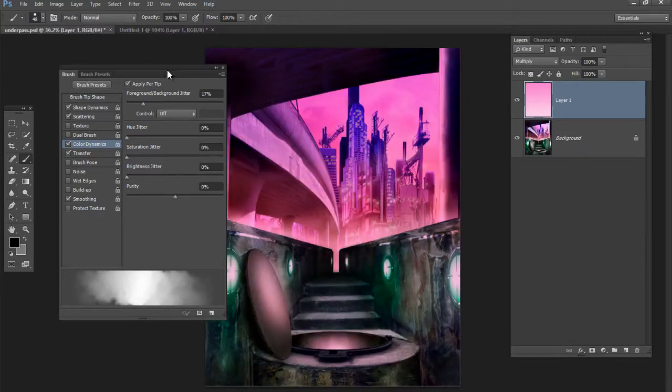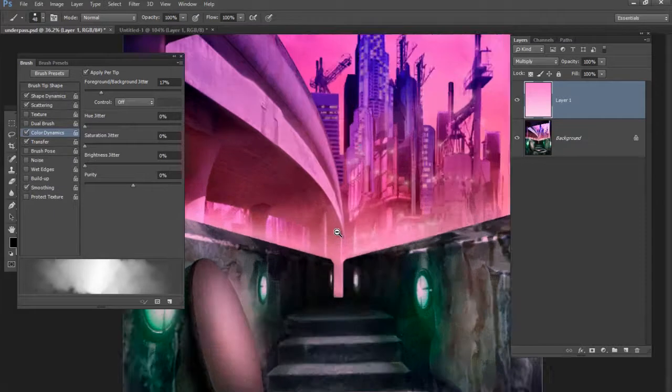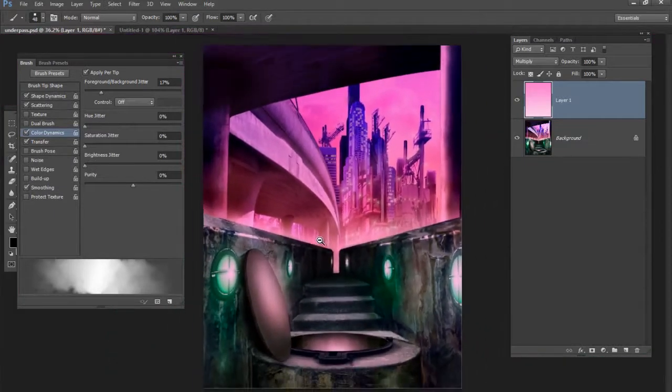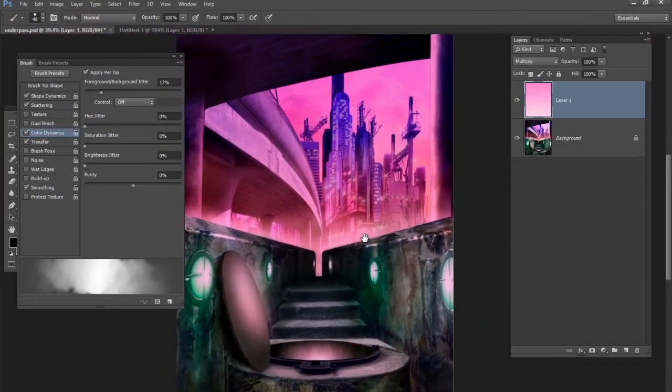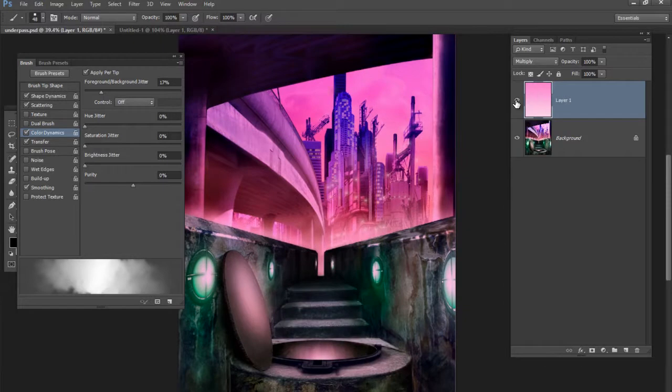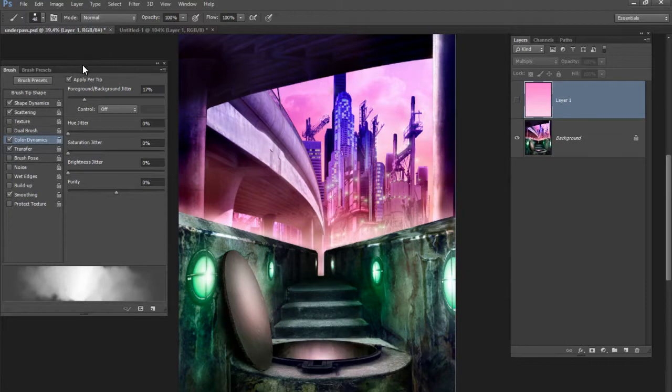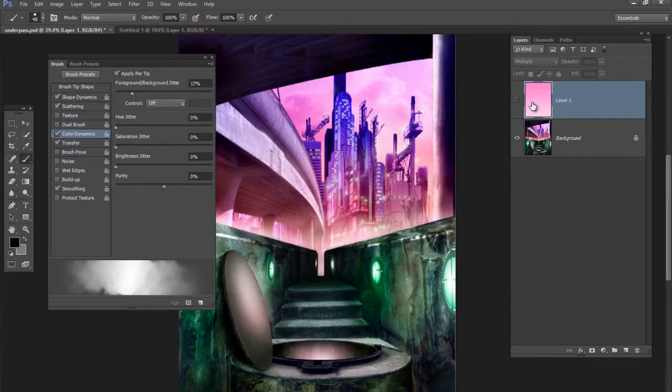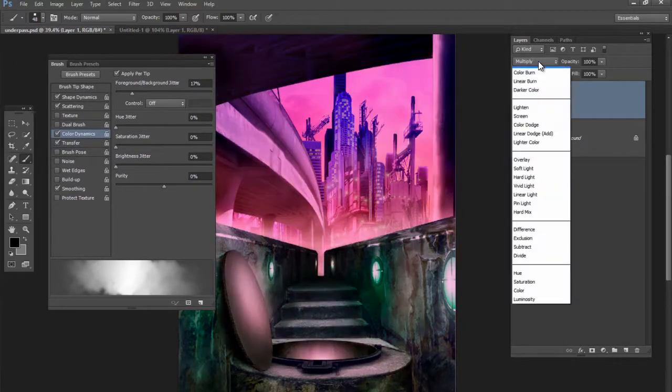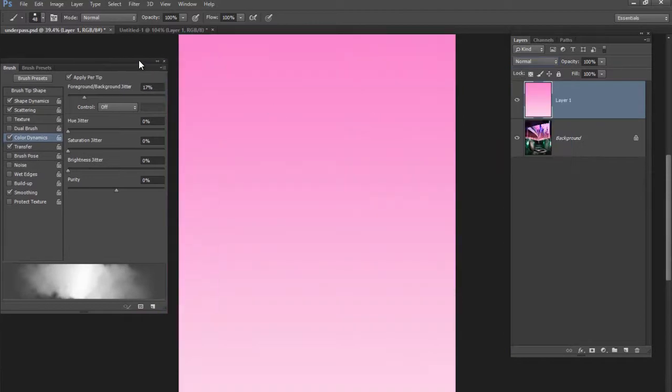Okay, here's an image I've been working on. It's not quite finished yet, but it will be soon. It's a very interesting composite. Now I really want to blend this together. What I've done is I'm going to turn off this overlay. I have a gradient overlay where I targeted the color of the sky, which is a pinkish color, to a brighter pink down here in the bottom for the foreground color or the background color. I applied that as a gradient, okay? And if I turn this to normal, you can see exactly what I've done.